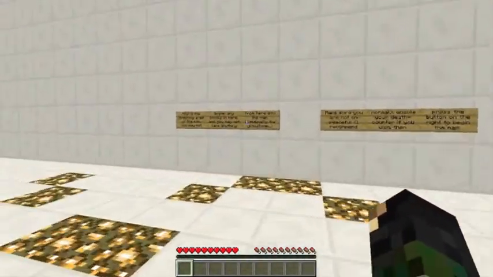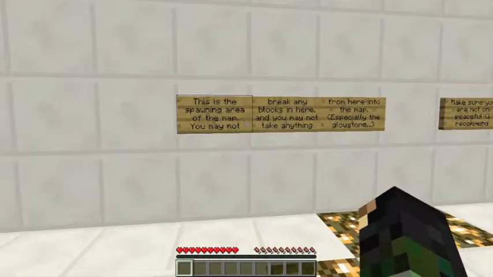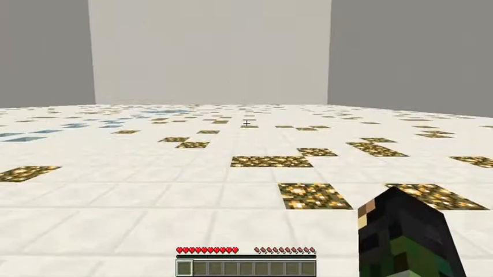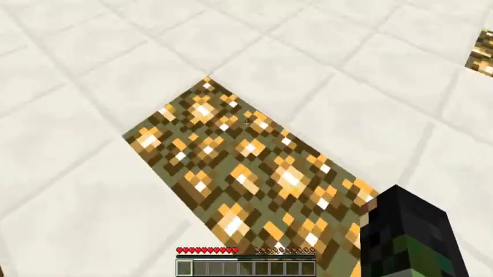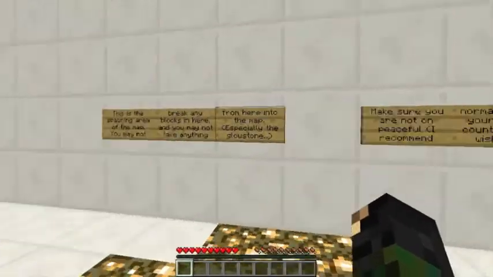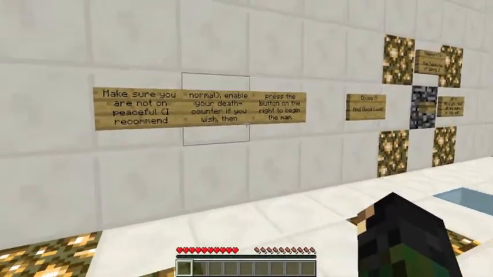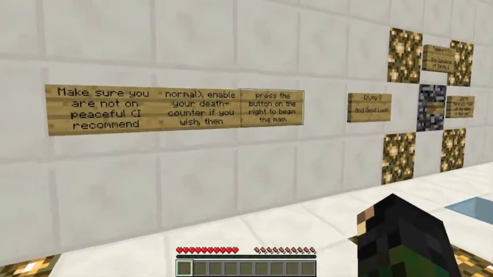So I'm gonna read most of these signs. None of it's too important, but this spawning area is basically just the spawning blocks of the map, so you're not supposed to break any blocks, especially glowstone, things like that. You can't take anything with you. That's really all the gist of this. And make sure you're not on peaceful. I was on peaceful, I guess, from last time I was finishing up the map.